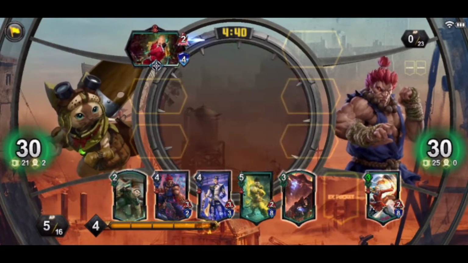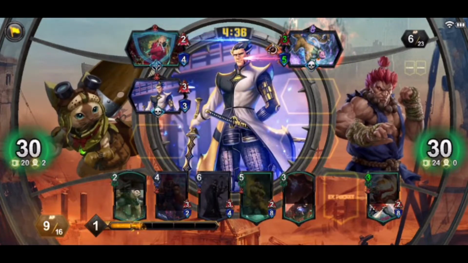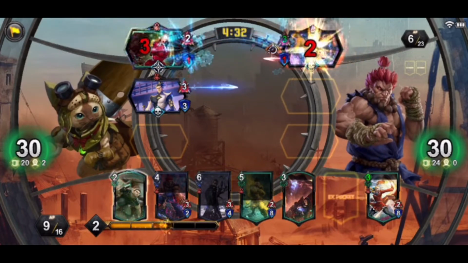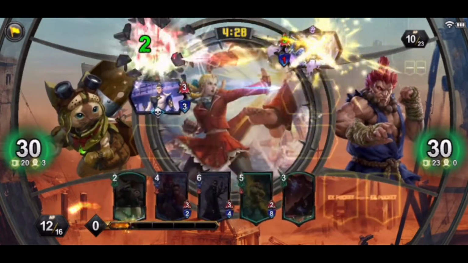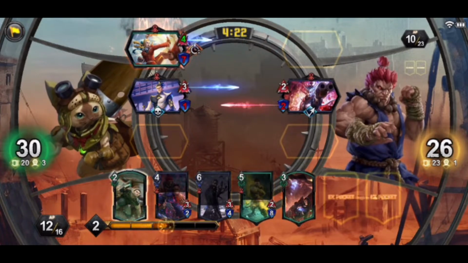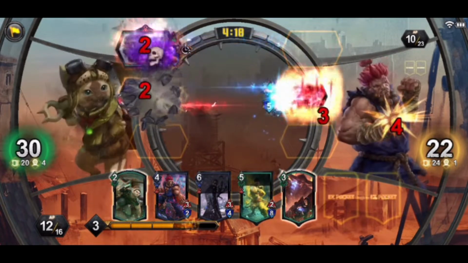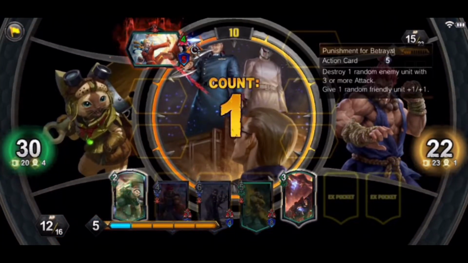But we put out the cheapest card first. Wait for him to respond. Kind of just do another one here. We got something. We can just hit him with one of these. I am not putting up with that. Unfortunately, he's patient enough to wait for that R1 unit to die.